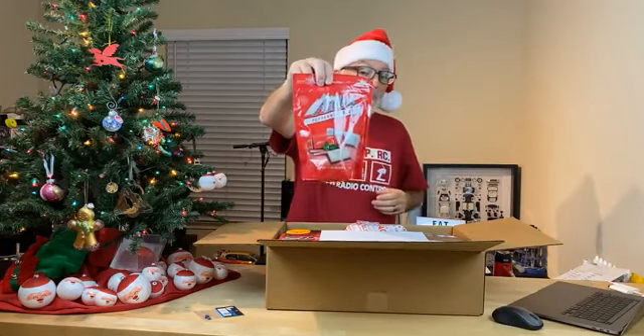Today's magic prize is — it's a bag of candy! These are awesome — these are Andy's Peppermint Bark. If you've never had peppermint bark before, peppermint bark is the best, and Andy's is pretty good. Did you buy one of these for us too? No sugar? Andy's — they're like thin mint peppermint bark kind of dealy yummies.